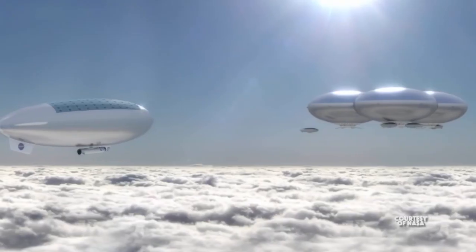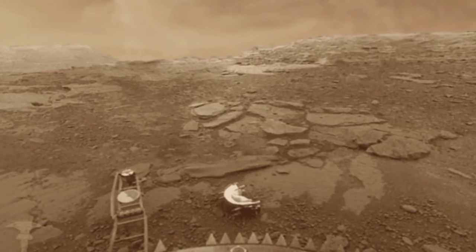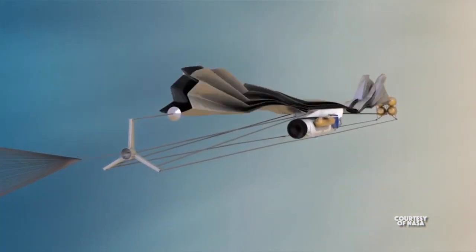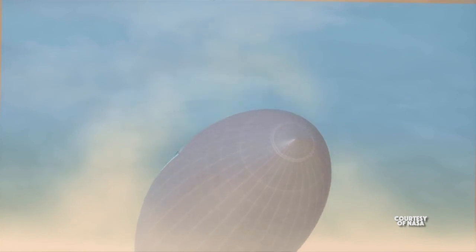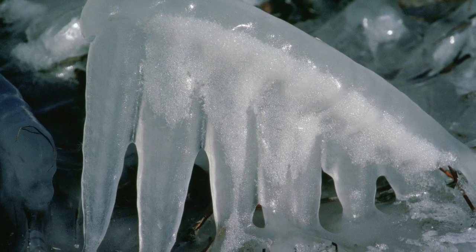This is where things get even crazier, because not just Mars — we have a legitimate plan for trying to start colonizing Venus. Although, I know what you're thinking: the surface of Venus is 860 degrees Fahrenheit, and the atmospheric pressure alone could crush you like a pop can. Well, you'd be absolutely right. NASA isn't planning to live on the surface of Venus, but rather in its clouds. Their plan is to create solar-powered airships that would float in the upper atmosphere of Venus. At about 30 miles above the surface, its atmospheric pressure is greatly reduced, closely resembling the troposphere here on Earth. The temperature there would be 17 degrees hotter than we've ever experienced here on Earth — it's still definitely manageable, and you'll never have to worry about freezing to death.